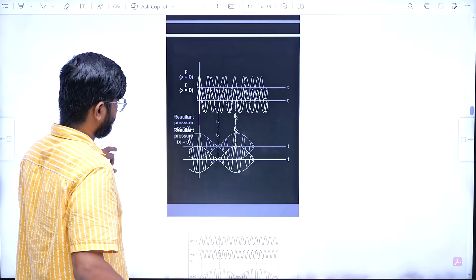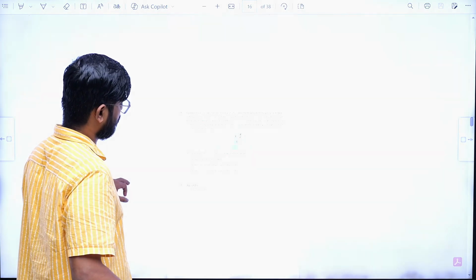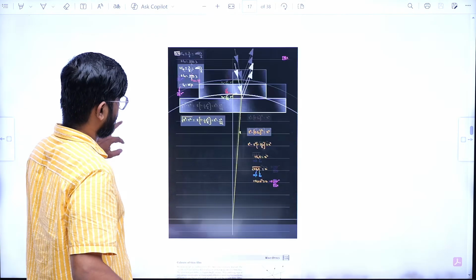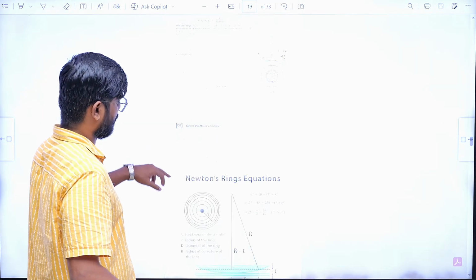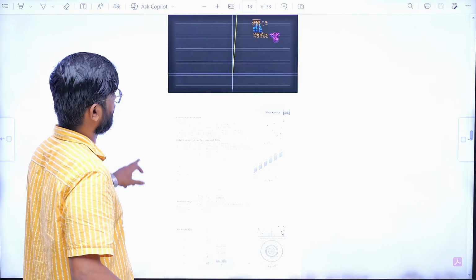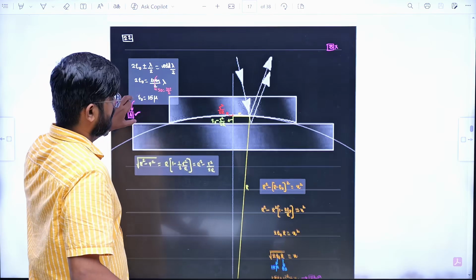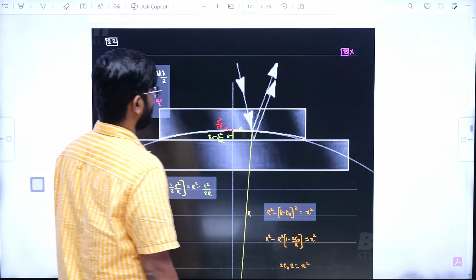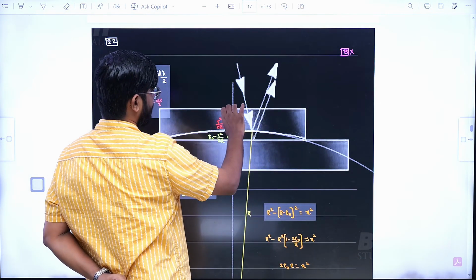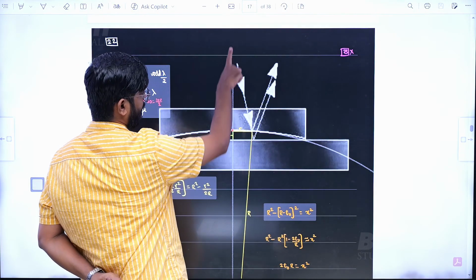And I already attached Newton's rings in some of the exam. I am attaching the same PDF here, but this is slightly different, though the mechanism is going to be the same thing. So what happens is, now this thickness is bigger, so we don't bother about the light reflecting from here.